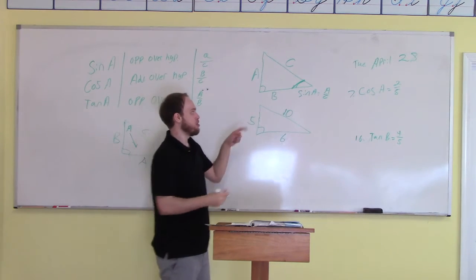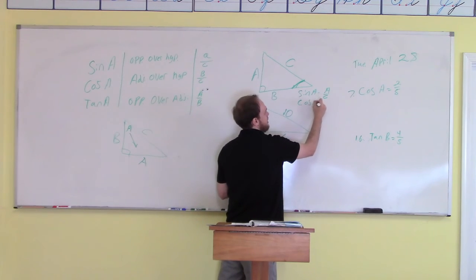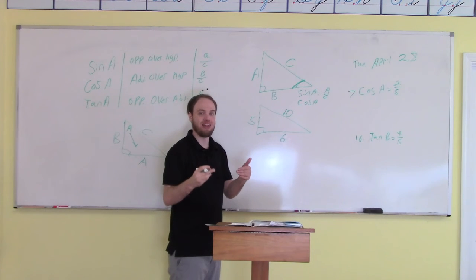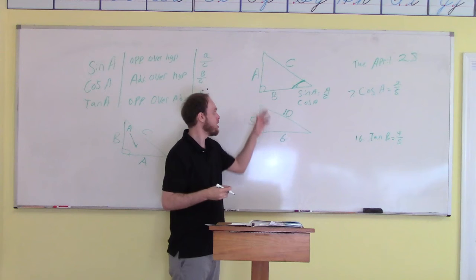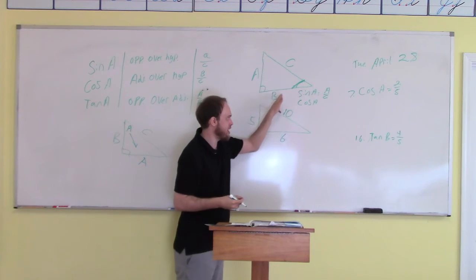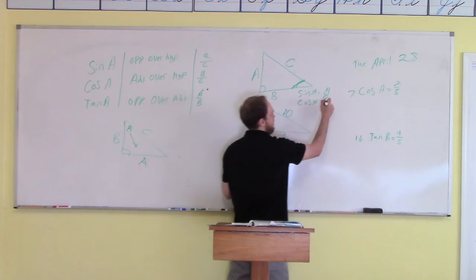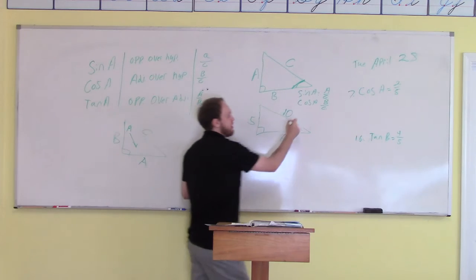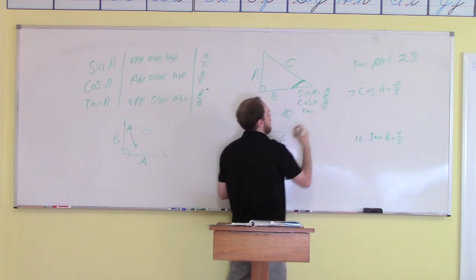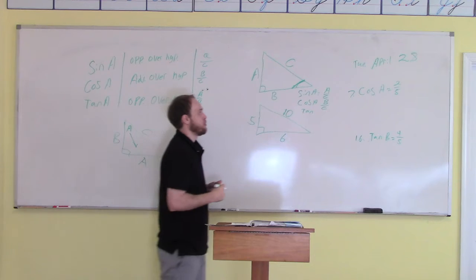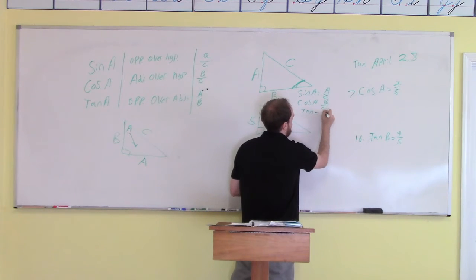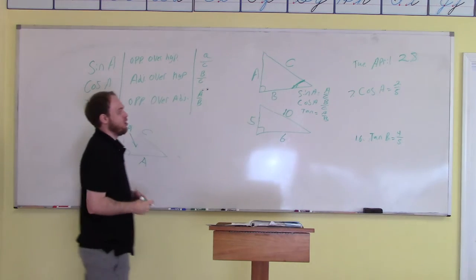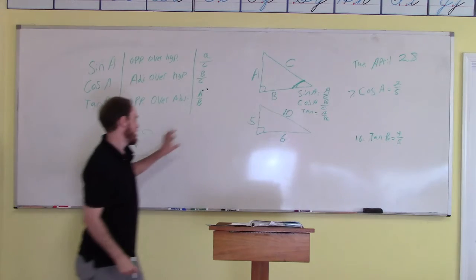Same principle. If I were to do the cosine of A, cosine of A is adjacent over hypotenuse, and adjacent is the leg that connects your angle and your right angle. So B would be my adjacent to that angle, and it would be B over the hypotenuse, which is B over C for this one. And then tangent, of course, is opposite over adjacent, so it will be A over B. Opposite was A, adjacent was B. Now look at the bottom triangle. That basically just redid what I did over here.